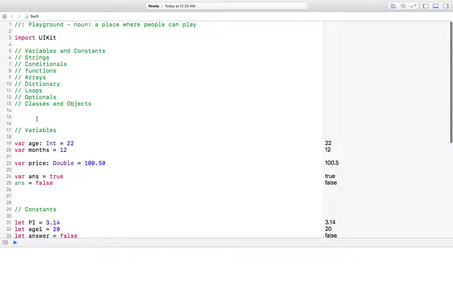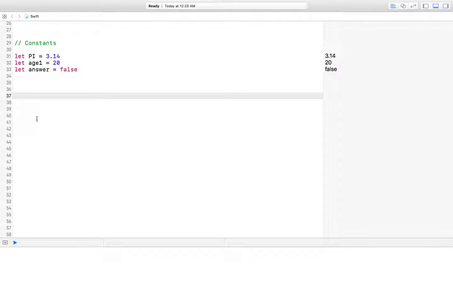Now the third topic which we need to learn is conditionals. Conditionals are used to change the control flow of a program. In a simple program, execution is done line by line. But suppose we don't want to execute line by line, and we want to execute some other statements by skipping some statements, then conditional statements are used. For conditional statements, we use if, else, and else if. So let's build a simple program to demonstrate what conditionals are.